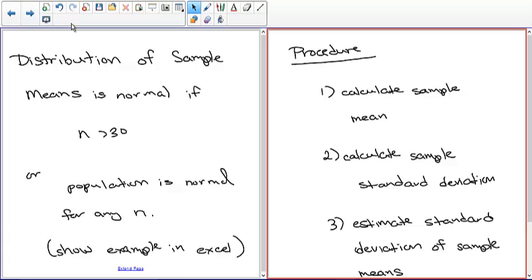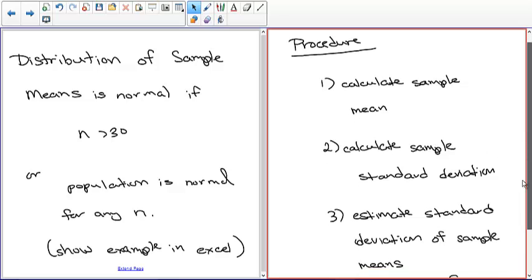So here's the procedure that we're going to follow. I'm going to demonstrate it, and then we'll go back and figure out what they're talking about. First, you calculate the sample mean. A lot of times in problems they give you that number. For our assignment, which I'll assign next time, you're going to actually calculate the sample mean from a list of data. Then you calculate the sample standard deviation, which again in Excel is easy. Just use the built-in function.